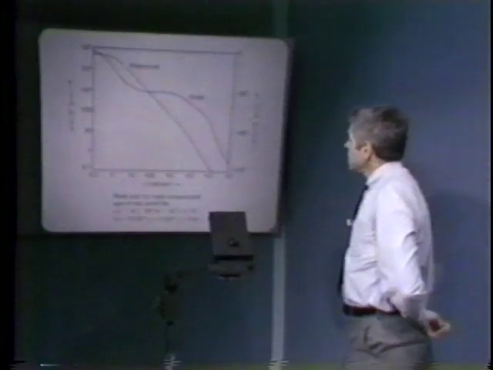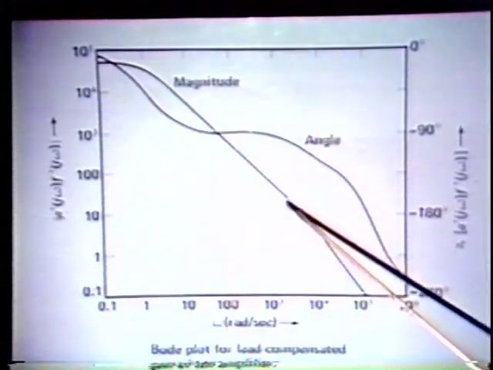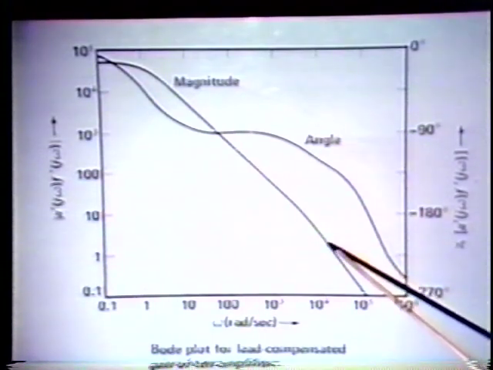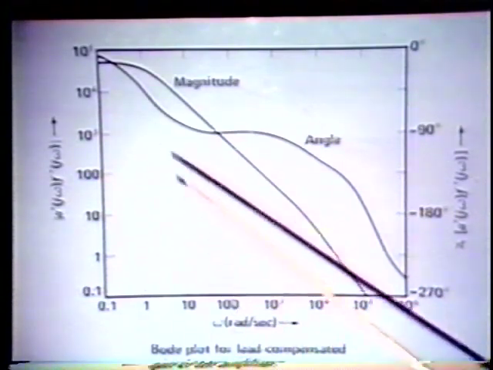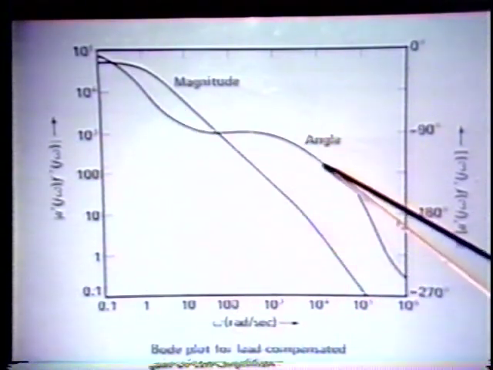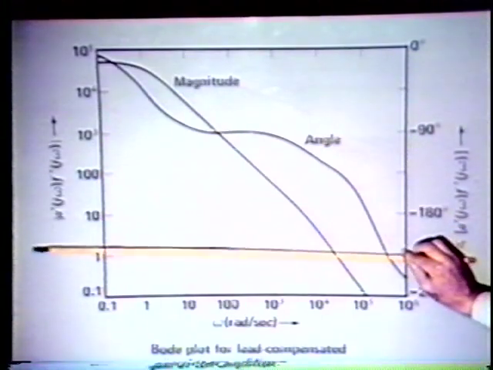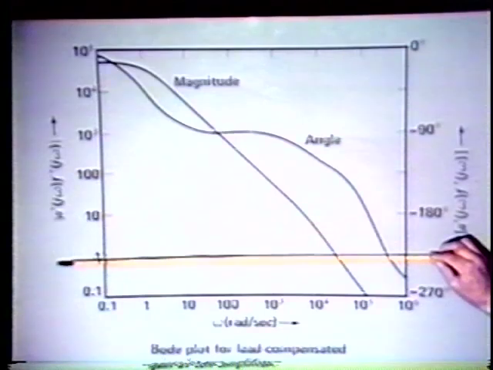So here is the resultant picture when we add to our original magnitude curve a 0 somewhere on the order of 2.5 times 10 to the 4th radians per second. We push the curve up a little bit. What we do is get additional positive phase shift out in here. We can now go to our new unity gain frequency. Here's the unity point in our graph.